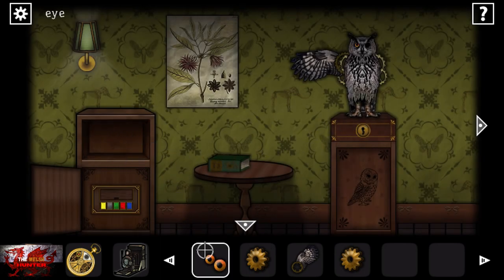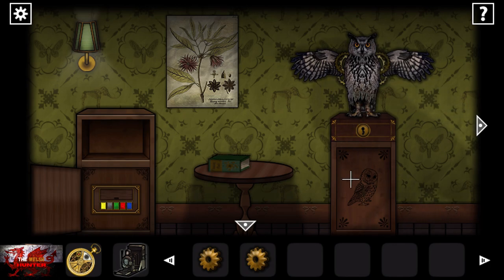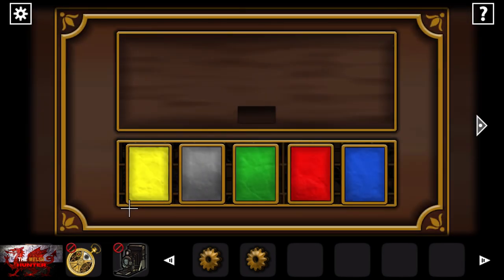So we should now have the eye, which we're going to put on the owl, and the other wing, which we're going to put on the owl. And he's going to do a little dance for us in just a bit. So for now, have a look at the colours on the bottom left-hand corner panel there. And you just have to put these colours in a particular order. And the first one is going to be green. It's not going to be red. We'll pop that one back.